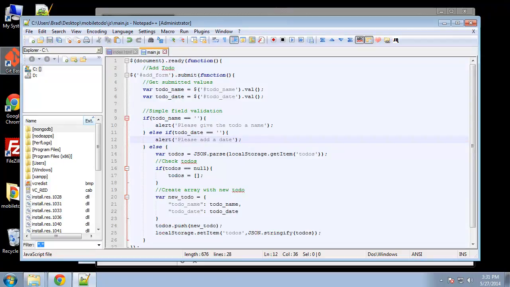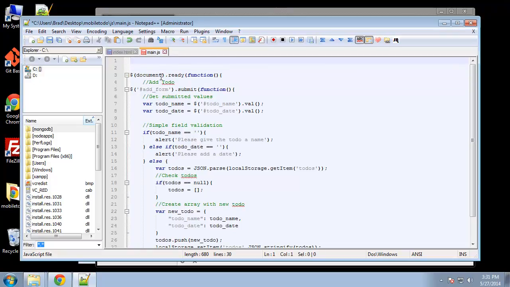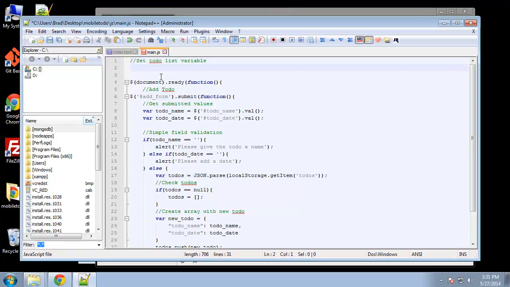So if we go back to our JavaScript, what I want to do first is, before the document's ready, I want to be able to put the local storage item into a variable. So set a to-do list variable.